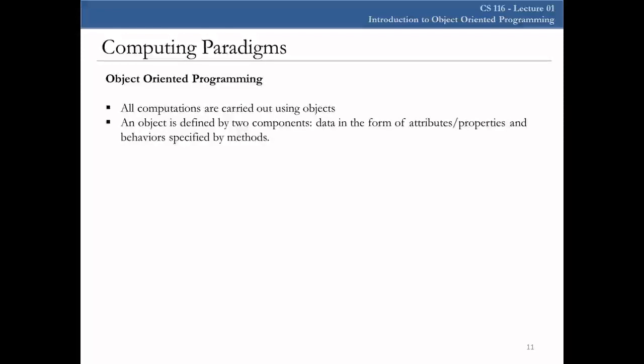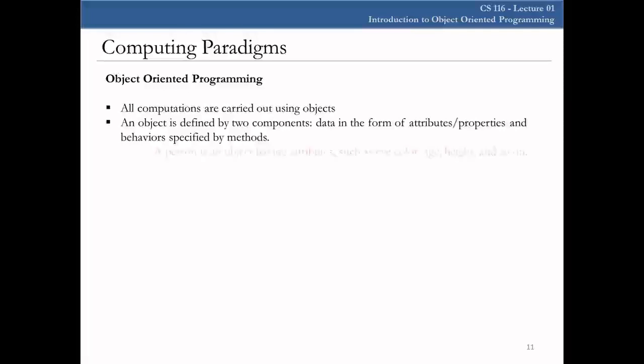Those data items represent the attributes or properties or simply data, and the functions that we defined indicated the behavior of that object, right? The only difference is that in object-oriented programming we call those functions methods, right? So fundamentally, methods and functions are the same things, and they are defined in almost the same way in programming languages.